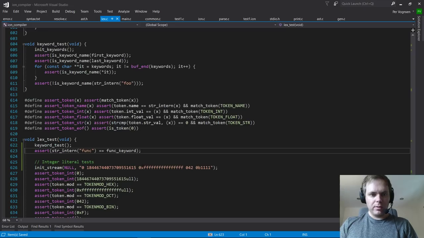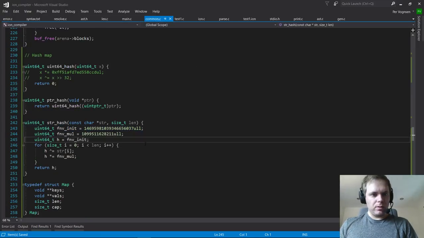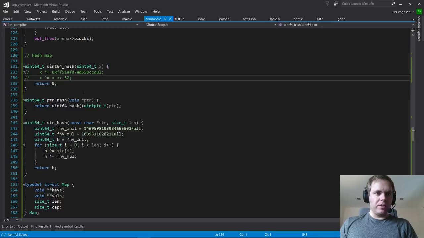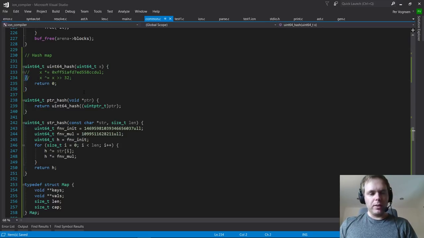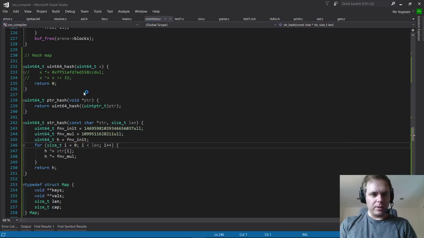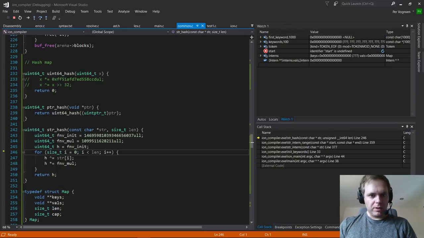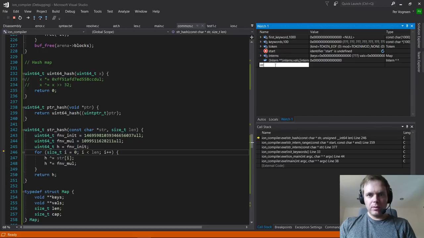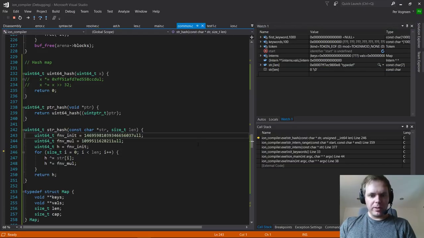Am I reading too many characters or something weird? I from 0 up to len. Yeah, no, this isn't doing anything. Well, it's doing something. I guess it's not actually doing anything in this case, you're right. Let me try stepping through and see what's happening. Typedef. So it's zero terminated.